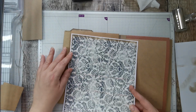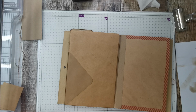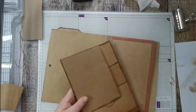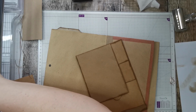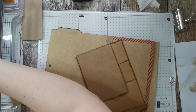So I'm going to go with this, even though I said I don't like the pattern when it's not running the right way, but you're only going to see the top of it anyway. Perhaps I should have printed it out in portrait rather than landscape, but you get that used to printing everything out on landscape. That's just what you do. But sometimes some of the background papers you're best doing in landscape.